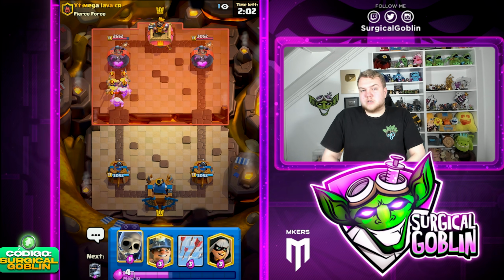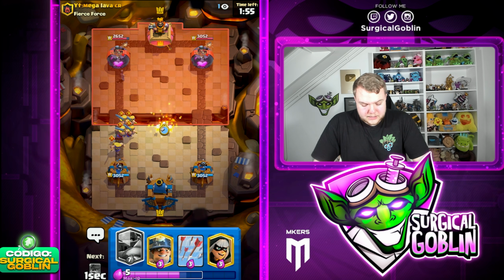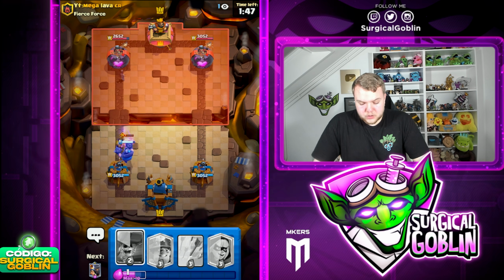We can cycle maybe towards another Mega Knight, and then do the same sort of attack. Okay, let's go with Skellies here to buy some elixir, buy some time, and then afterwards we can prepare the Mega Knight again. Okay, let's wait. Let's then go with Mega Knight now. And then I guess we can do the similar attack.